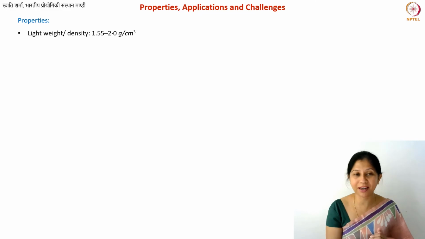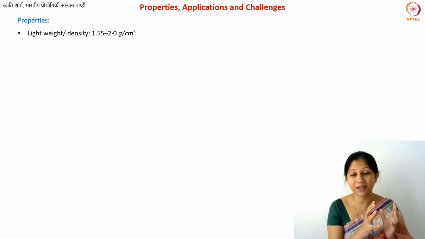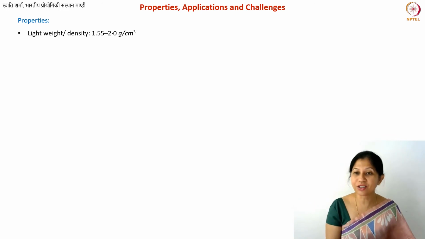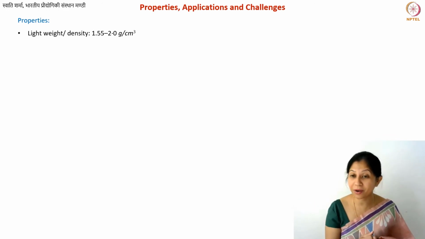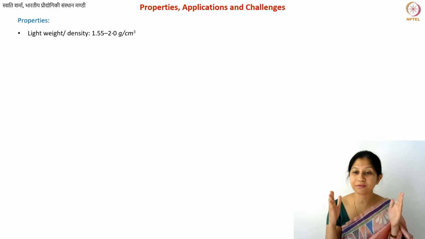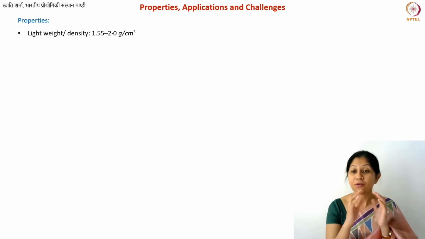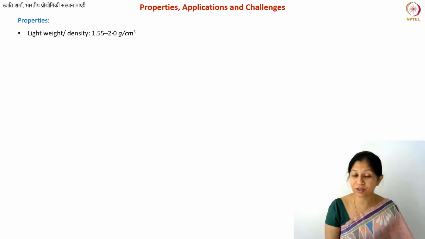So, do you know what is the density of glass-like carbon? It is often below 1.55. And the density of graphite is 2.26, so it is above this range. So now you see that your carbon-carbon composites fall between glass-like carbon and graphite, which is also obvious, right? Because glass-like carbons have these fullerene-like structures, and therefore they have closed porosity and very low density. On the other hand, graphite has an A type crystal arrangement, and that is why it has very good density.